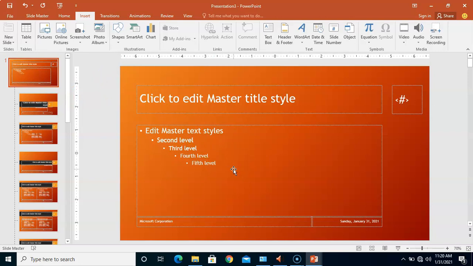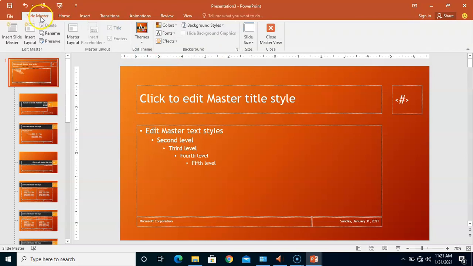Now, just like what I told you the other time, you can change everything you did in the normal view. You can do the same here, by coming to, this is your slide master. Now you come back to slide master. As you can see, it's here now. It won't go until you close the view. Do you understand that? It's always one of the tabs that you're going to have here. I hope you're following. Very good.